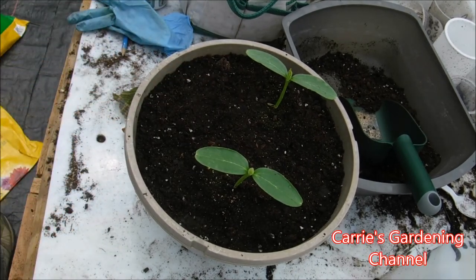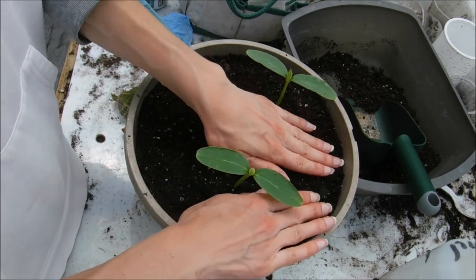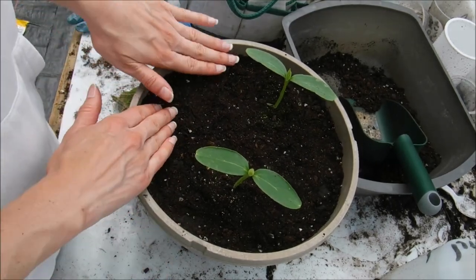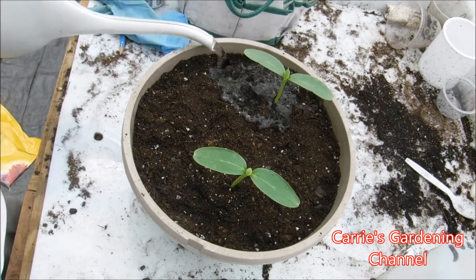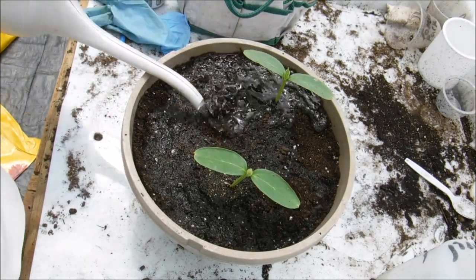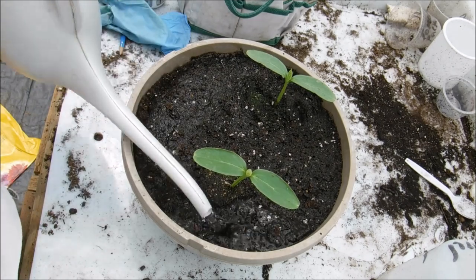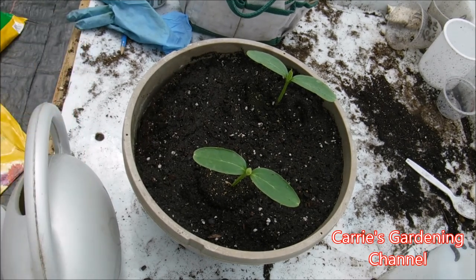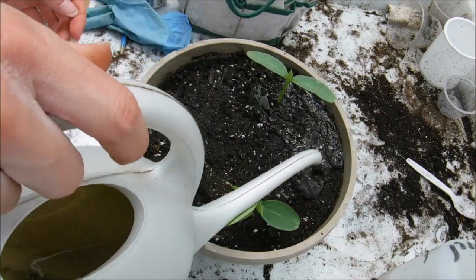I'm just going to put the hanger on here and give this a nice gentle watering. I have a lot of white hangers, and I don't know where the hanger is for this basket, so I'm just going to put a white one on it. I'm just giving this a nice good watering, and I will be keeping my cucumbers moist but not soggy, so I will be checking them quite frequently. Sometimes what actually makes your cucumbers bitter is when they're getting water while cucumbers are hanging on, and then they stop getting water — that will actually make your cucumbers taste bitter.